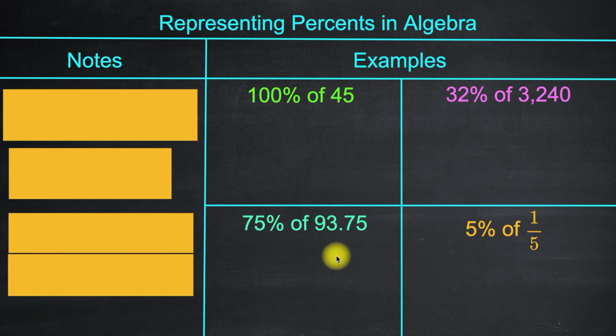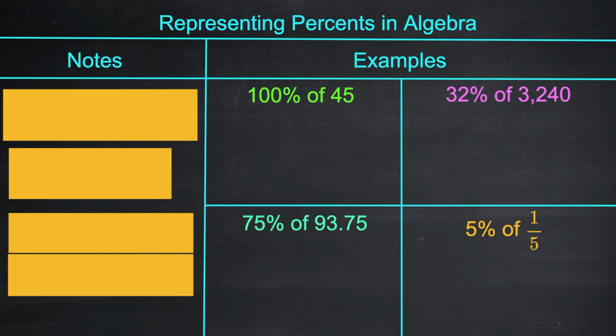go. So before we start trying to answer any of these questions, I know it says representing percents in algebra, and there are no variables here. Well, not yet. We're going to show you how it's similar when it's numeric to when it's algebraic. But before we do that, let's take a look at each of these notes.